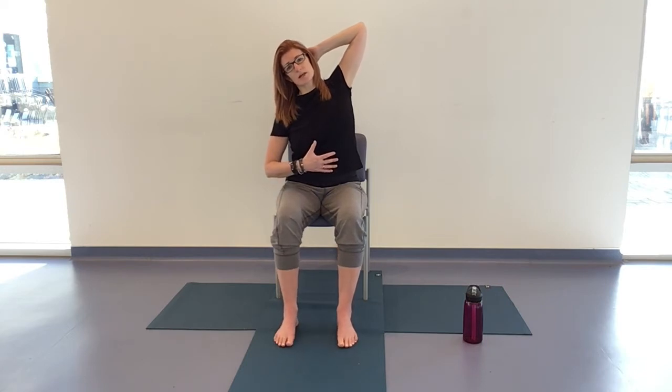Draw the head back into the fingertips. Elbow is drawn as wide as is comfortable in your body, and we're breathing. Any tightness, soften. You've got another two breaths, longer, smoother, and softer breaths, noticing where you're hardening in the body.